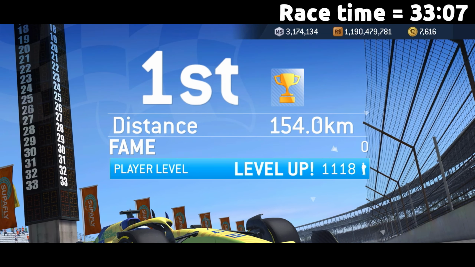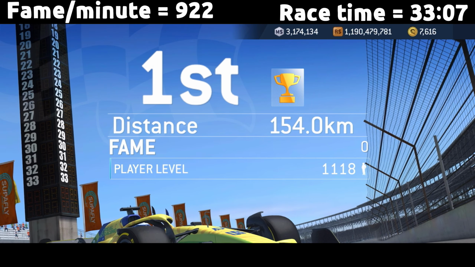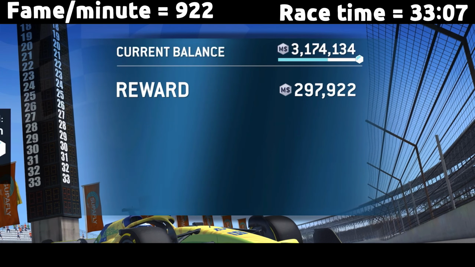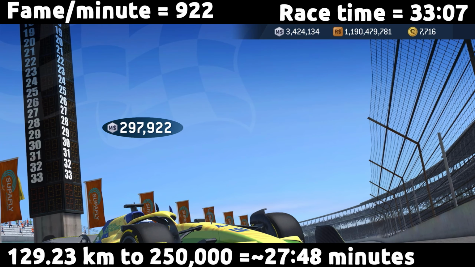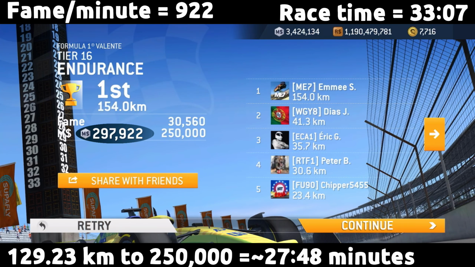Okay, race time, 33 minutes and 7 seconds. Normally, that type of fame per minute number of 922 would be good, but we can't hire the agent, so it's not great. The M earnings are, though, 27 minutes, 48 seconds to max out your earnings, doing it the way I did it, driving 129.23 kilometers.